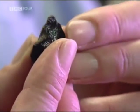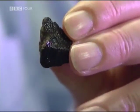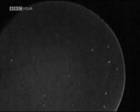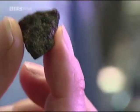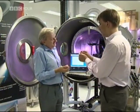Yes, you can. It has a so-called fusion crust, this black surface layer, which results from melting as this sample entered the Earth's atmosphere at very high speed, and then it resolidified and formed this fusion crust. But below that, the material is essentially unchanged by its high-speed entry. Well, it's incredible to think that we can stand here and hold a bit of Mars.